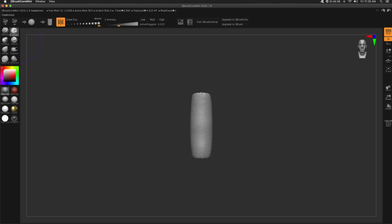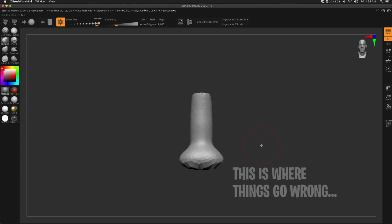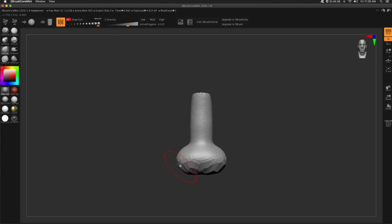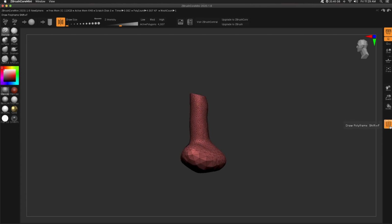So this... Didn't mean to grab that. Grab the inflate. And you can see I'm starting with really big brush sizes to move out these forms. And let's go to my standard. Crank that down. If you haven't seen it already, you can watch the video linked above. This is just the pro tip for ZBrush Core Mini that I will use eventually.